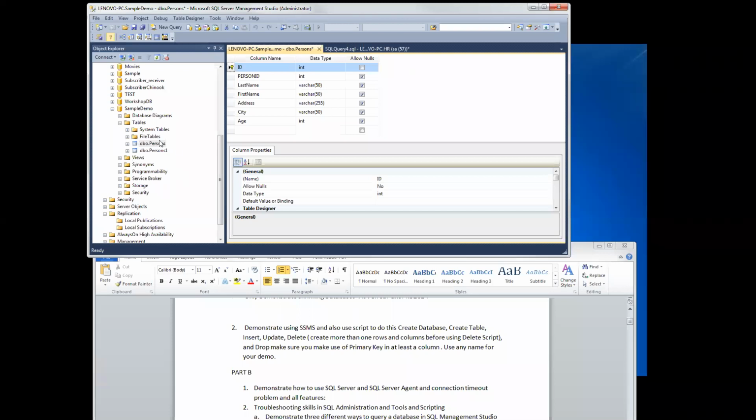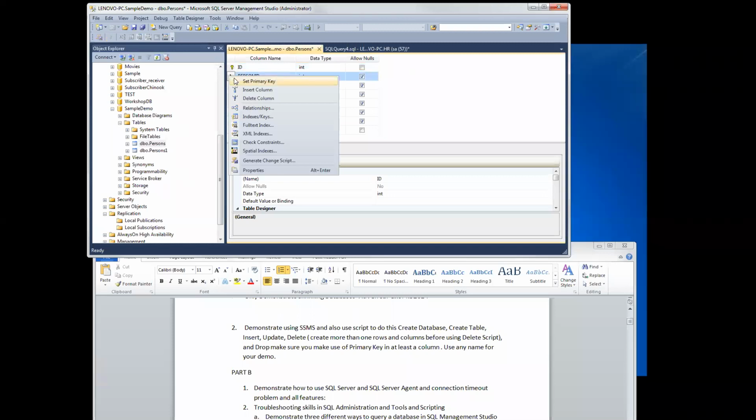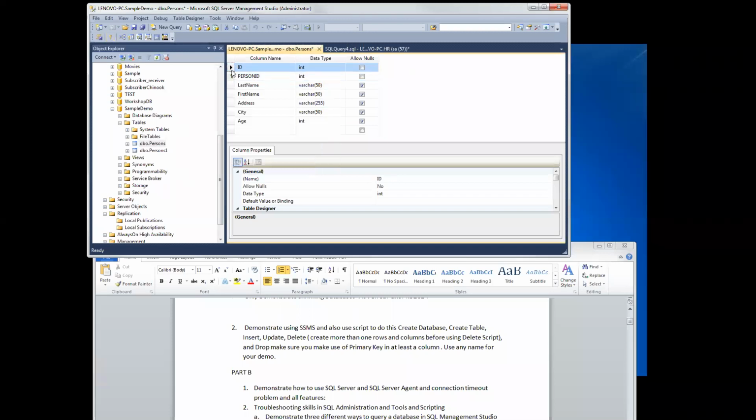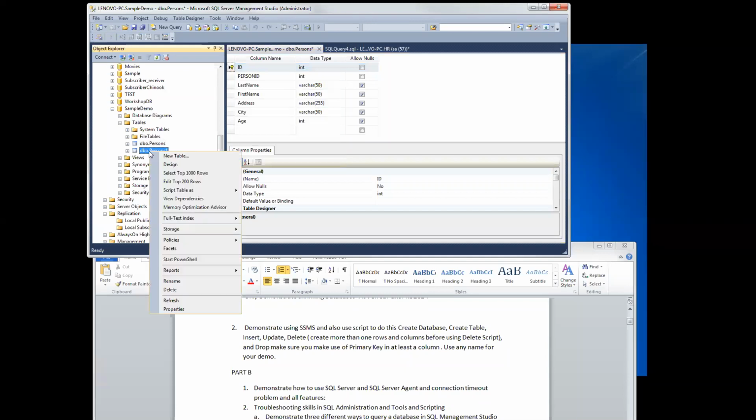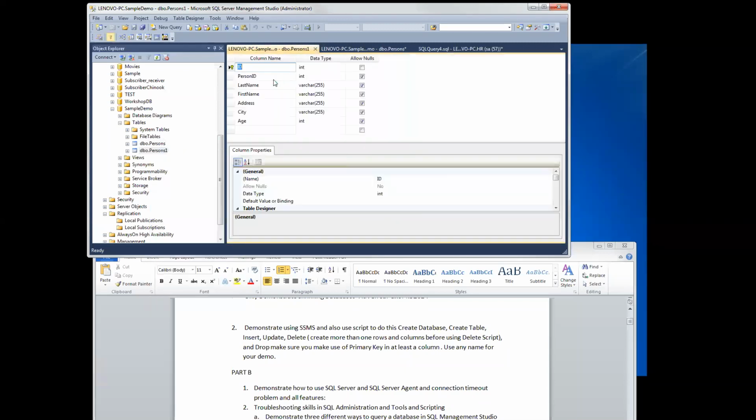So if I do this now, I'll do something. Look at this now. If I do this, set as my key. No, sorry. This one is the primary key. Let's just say if I now go here, persons now, design.